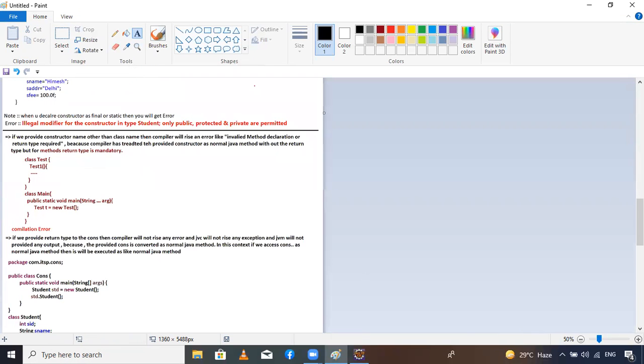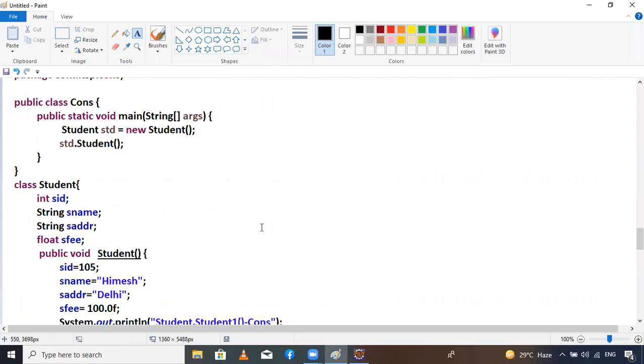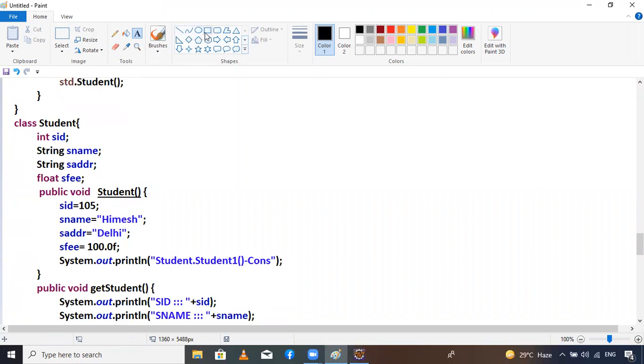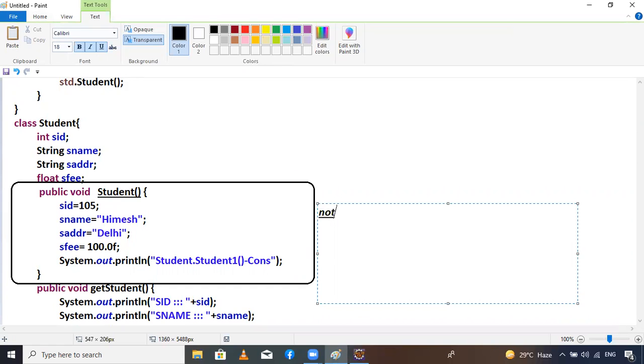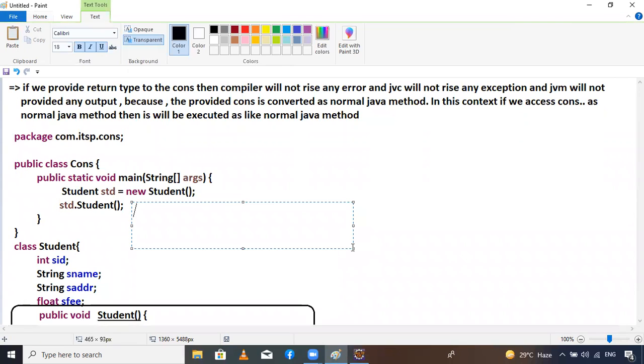Change required. I'll give it. So now this one, and this one. This one I'm highlighting. This one is treated as a normal Java method, and it is calling a normal Java method.